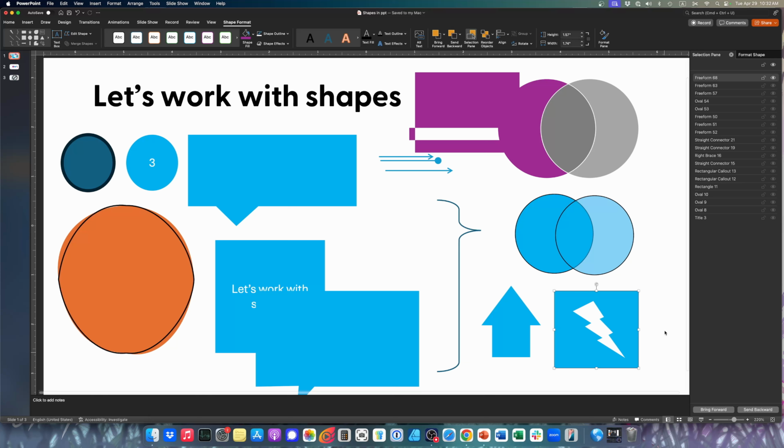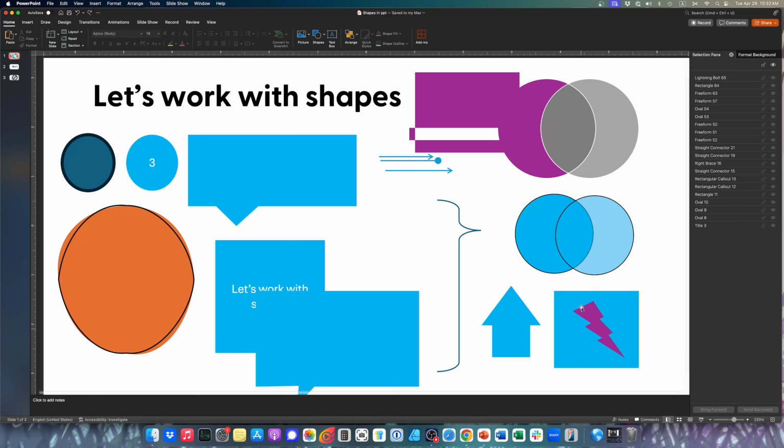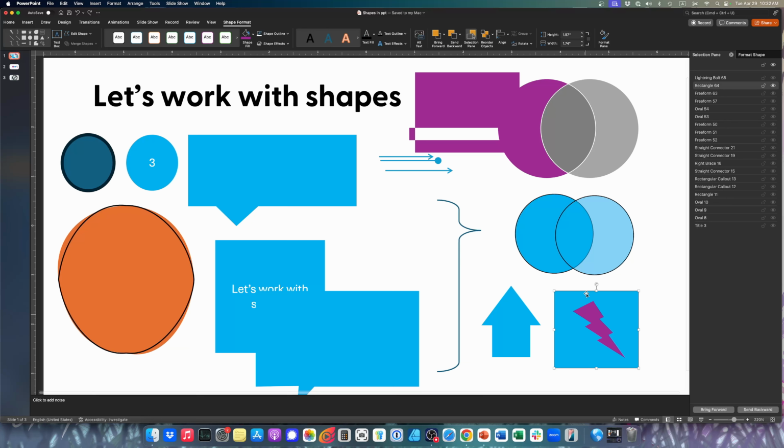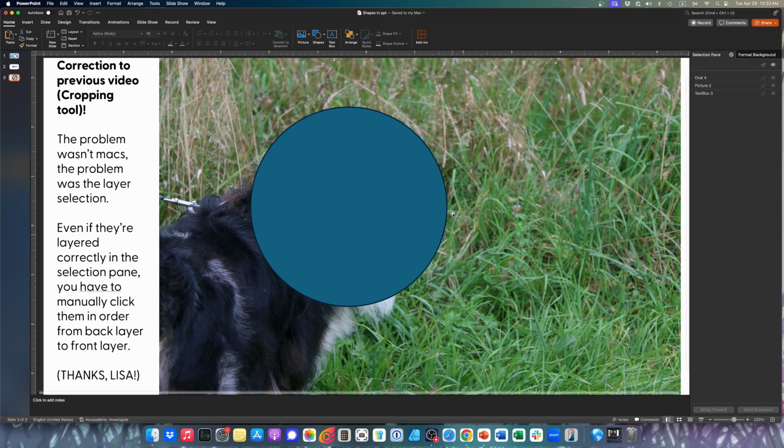I feel like this happens to me a lot as I'm working with these. And so this might happen with you. And if it's ever not working, it's probably an issue with the layers. So if we undo, let's say it happened again where it was just the lightning bolt. What you can do is click on the background layer first, hold down shift, and then click on the top layer, and then do merge shapes and subtract. I wish I knew this 2 weeks ago, because I literally just made a whole video about the cropping tool, and I went on a whole rant about how the merge tool wasn't working the way it should be.